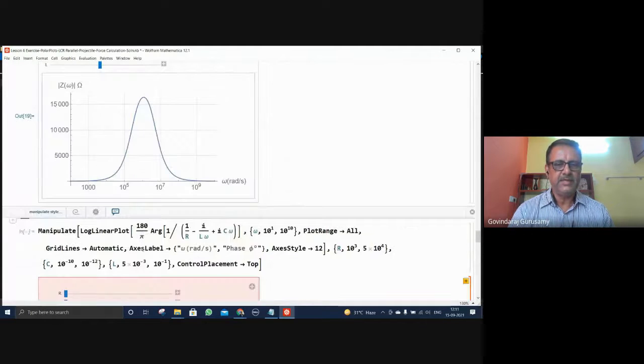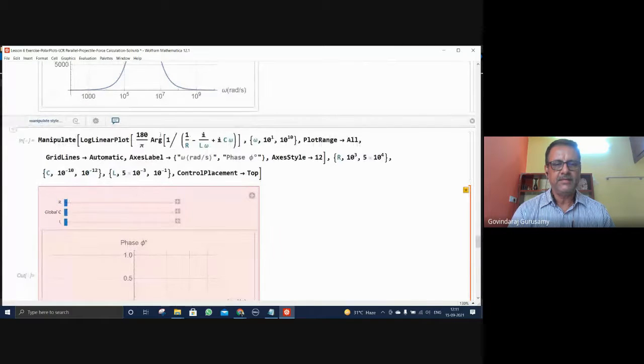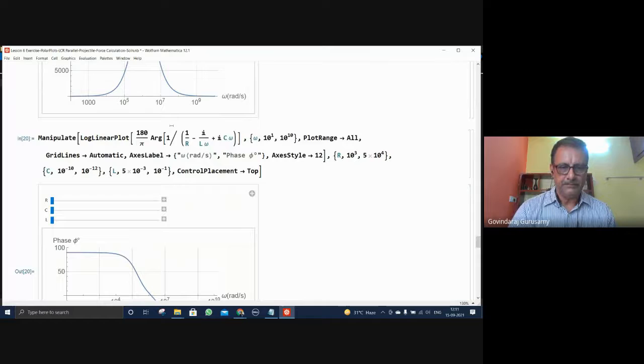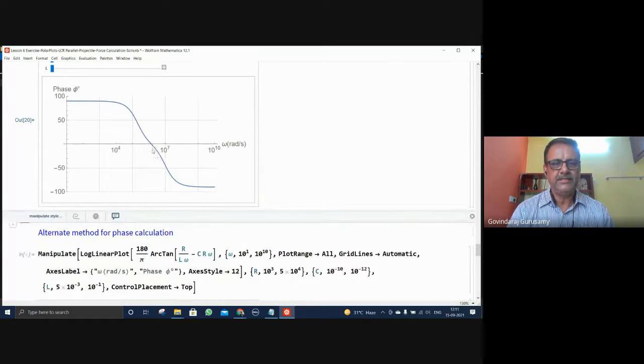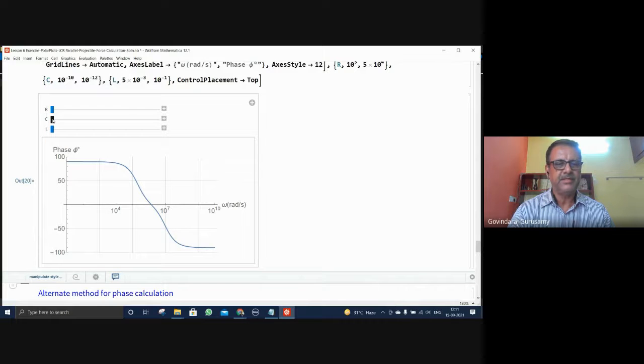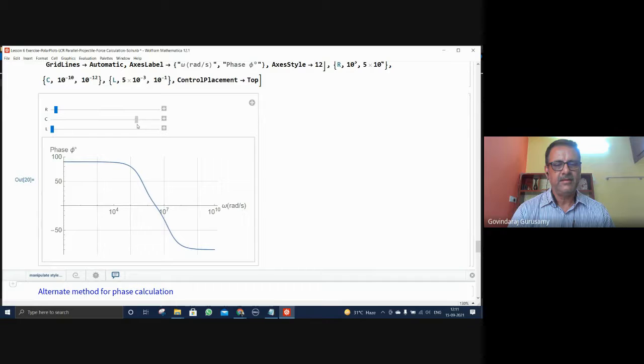So hopefully we'll see the plot of this which we are seeing, and we'll try to see what is happening to this angle. Getting it now? You can see the 90 degree, which is the point at which phase goes to 0, which means at one particular frequency, the phase goes to 0, positive to negative. This is 90 degree here, plus, and 90 degree here, minus value, for the range of all the frequencies. You can see the shape of this curve can be modified. Okay? How it's getting affected by the variation of R. This is with respect to C, and this is with respect to L.